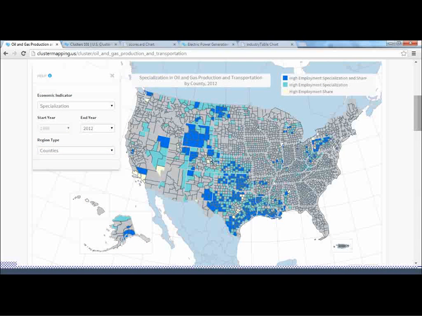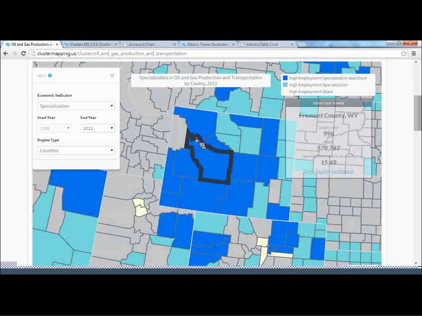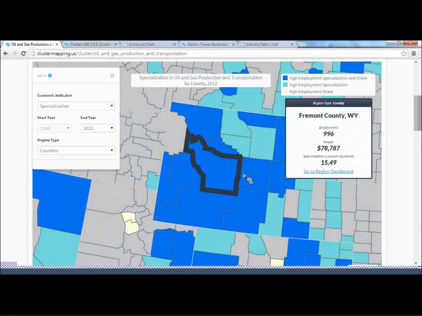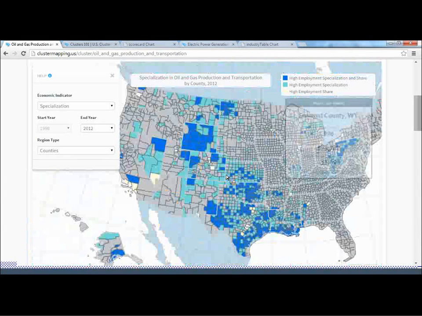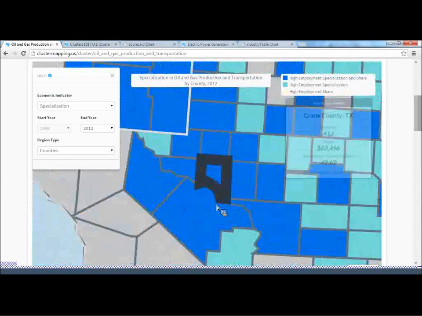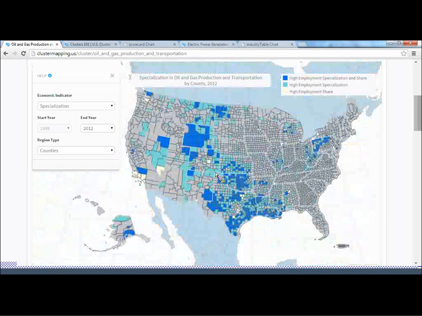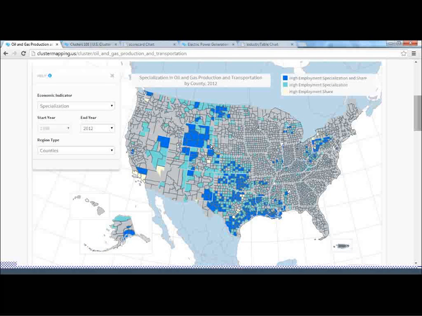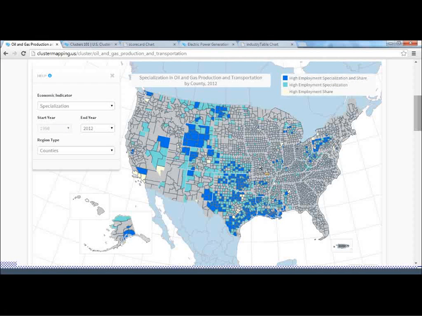What this does is give you a viewpoint of the entire U.S. by county as it relates to oil and gas. As you can see, there's a high concentration in Colorado, North Dakota, places you probably easily could have guessed, but it helps you really look at a granular level. Perhaps what's going on in, I don't know, northwest New Mexico, or southwest Colorado. You see those blue areas. Maybe something's going on there that might be of interest.